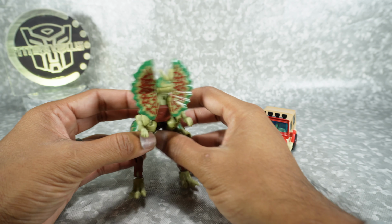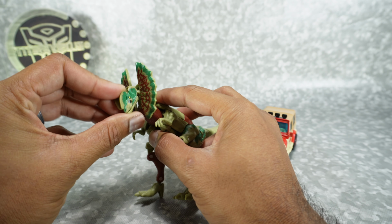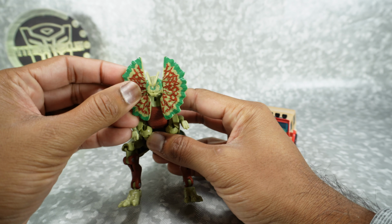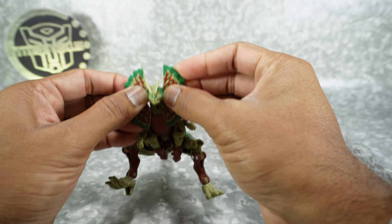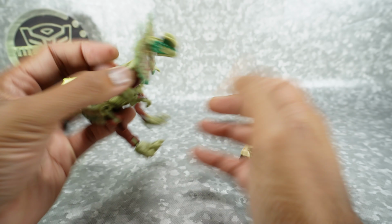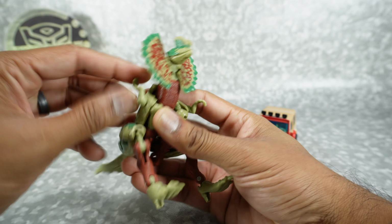The legs are actually locked into here, but let's take a look at the articulation on this guy. While we're here, head can go down to there, up to there. You can actually open up the mouth all the way up to there, and that looks really good. You can rotate these on an angle, which I think they did move in the movie, but they can be knocked off easily. Here's what it looks like without it. Pretty naked without it, so I don't recommend not having that, but they made it so that instead of breaking, it just comes off.